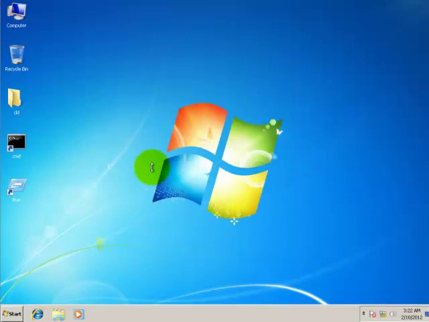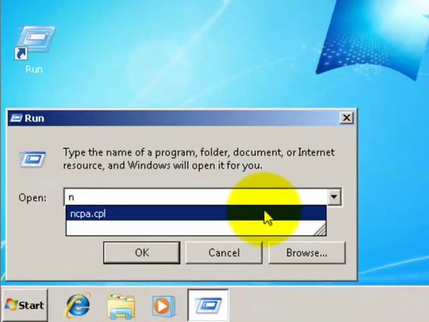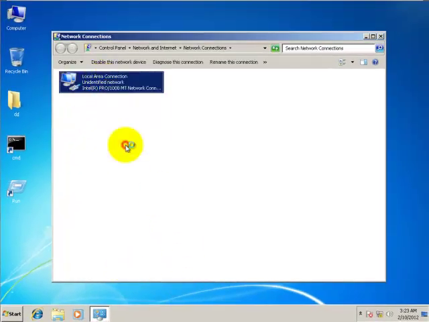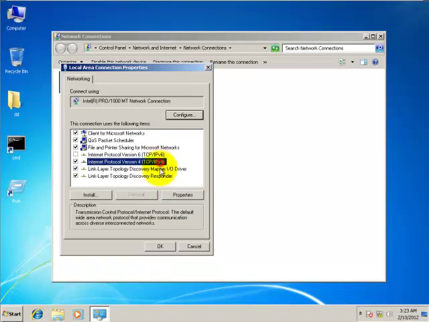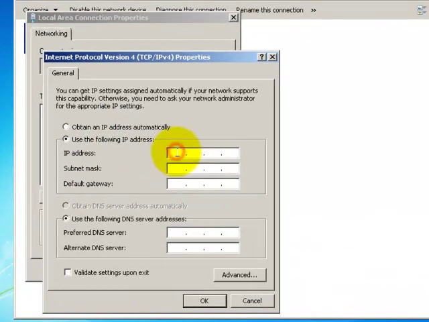Now let's switch to the Windows 7 machine. Here you have to set the IP address and go to ncpa.cpl. The client should be on the same network as the server, so that they will be able to communicate with each other.